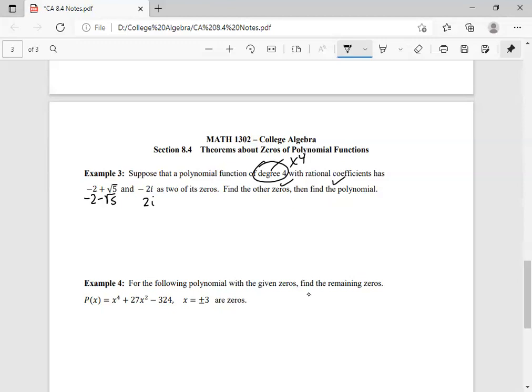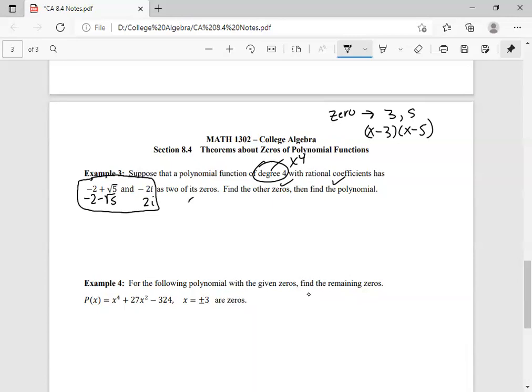Okay, so if I told you the zeros are 3 and 5, let's go back and make a really easy one. If I say the zeros are 3 and 5, you would say, if the 0 is 3, then I would have an x minus 3. And if the other 0 is 5, that would be x minus 5. And you would multiply that out to reduce it, and you'd be done, right? This is the exact same thing. We just have ugly numbers to work with, not 3 and 5, right? So I've got 4 zeros. Here they are.